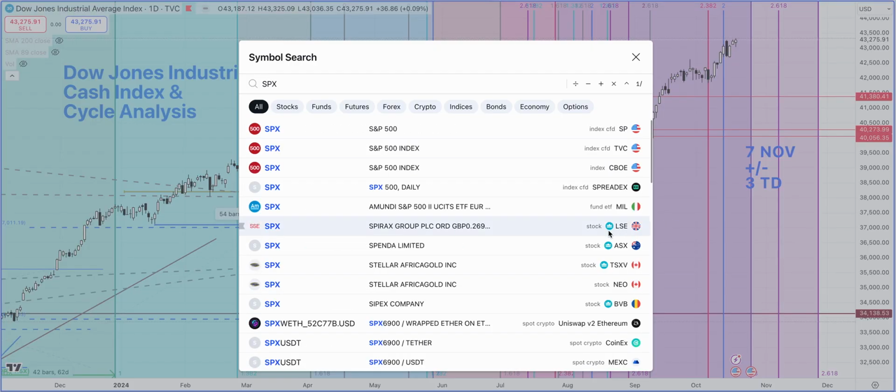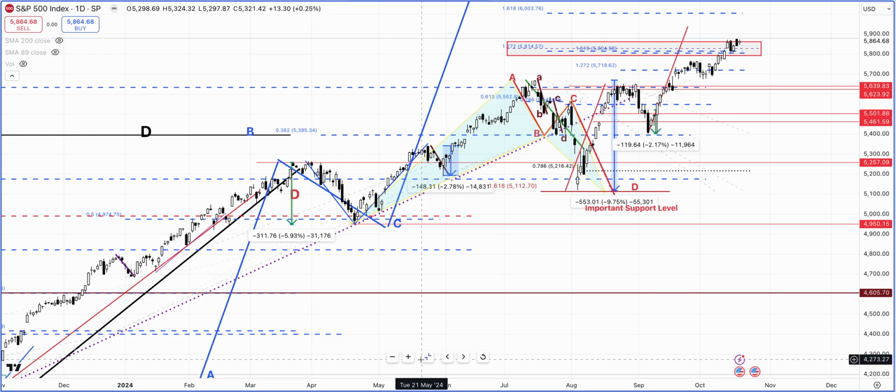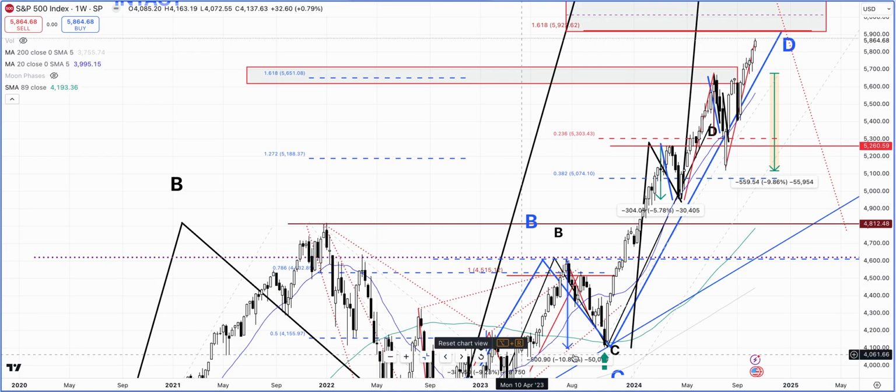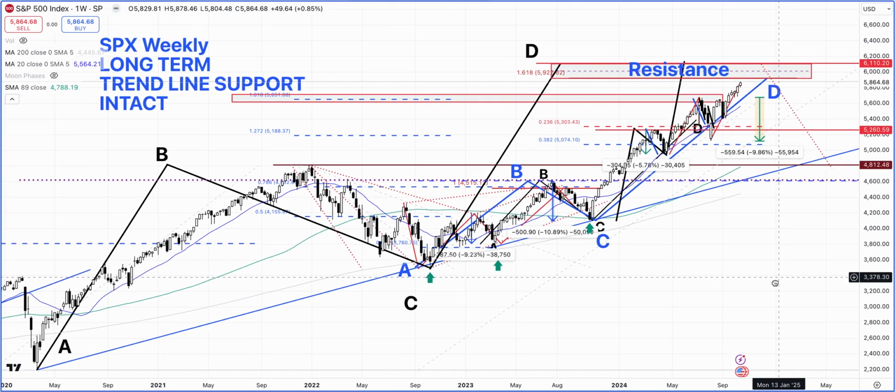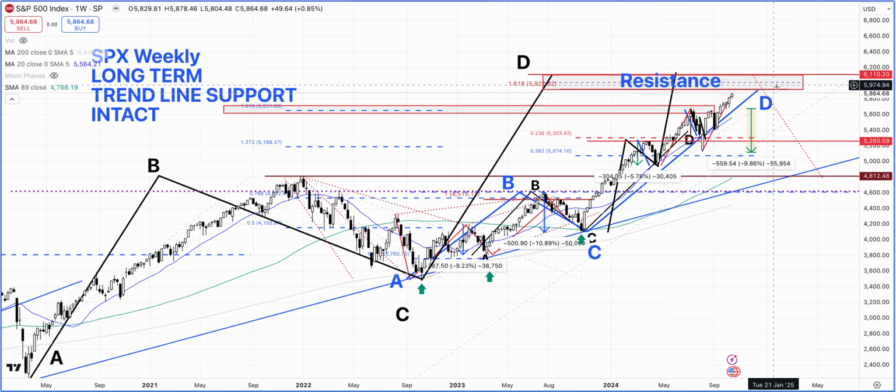Now let's move on to the cash market, S&P 500. We move over to the weekly chart. Here we go. This is the weekly chart of the S&P 500, and we had a target right into this shaded region, this box around here. We have this really big ABCD completing around 6100. And then we have this smaller ABCD also completing thereabouts, and then we have this blue one completing around 5900. The really small one, red, actually completed last week.